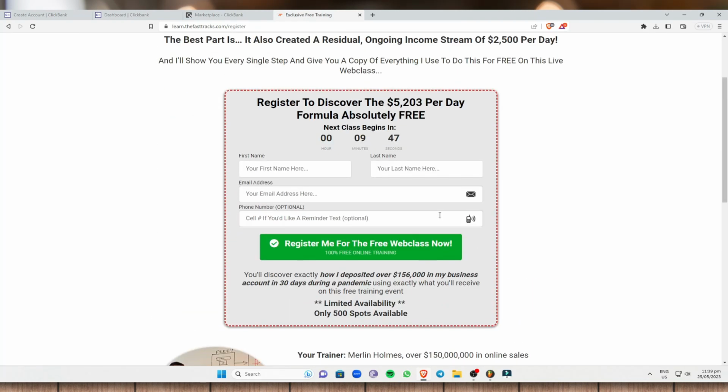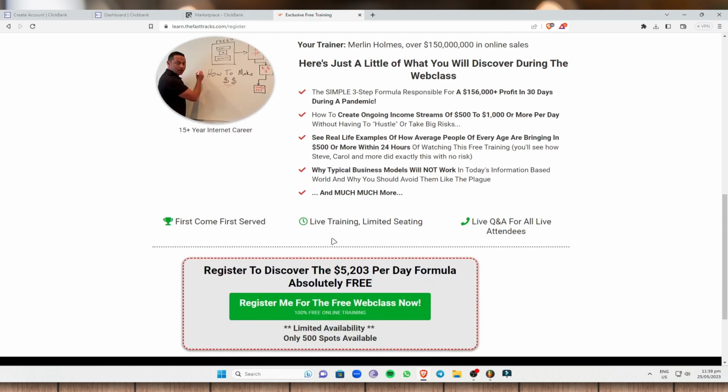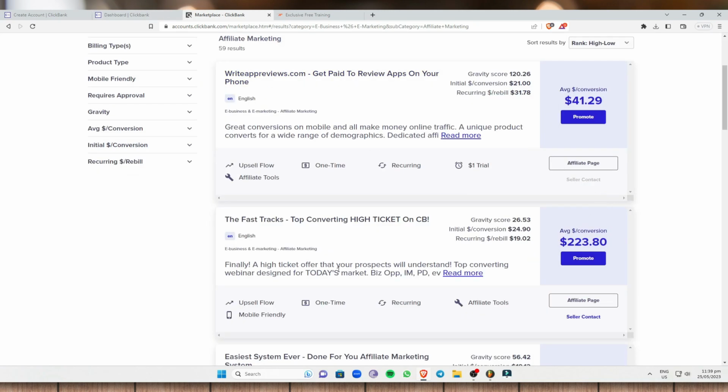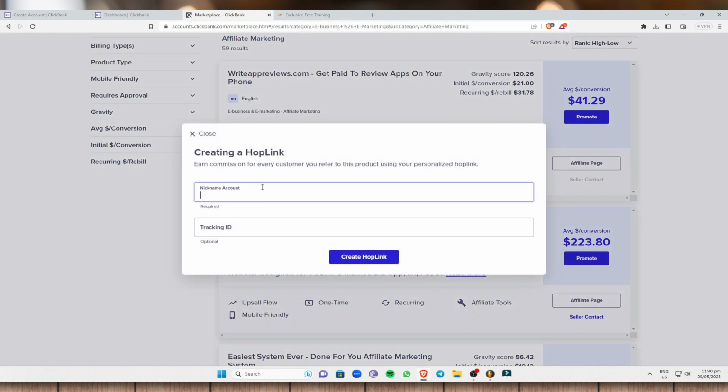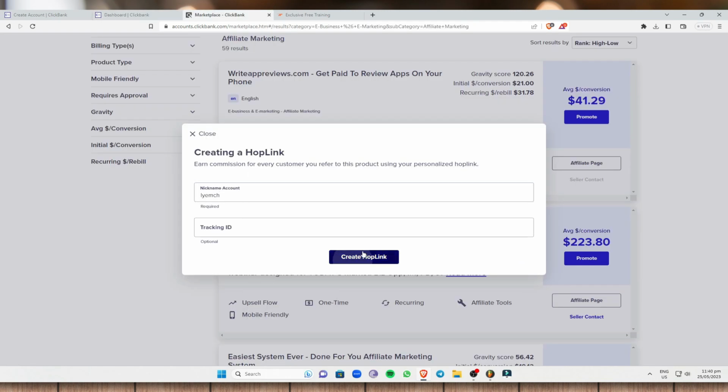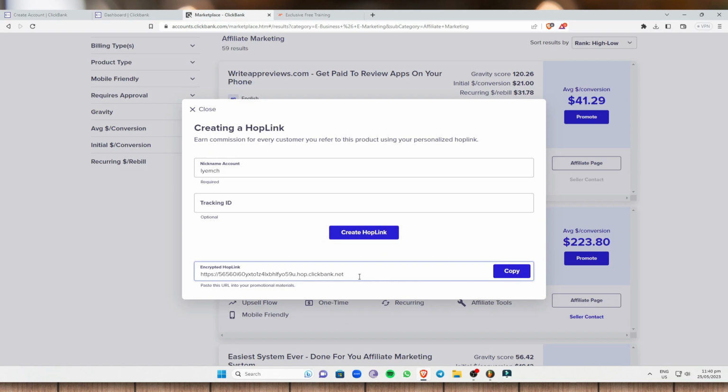For example, if a potential customer actually registers for this link or pays for this particular product that we have recently promoted, you will get $223.80. So that's big money right there. Just make sure to always copy the link in order for you to earn a commission.